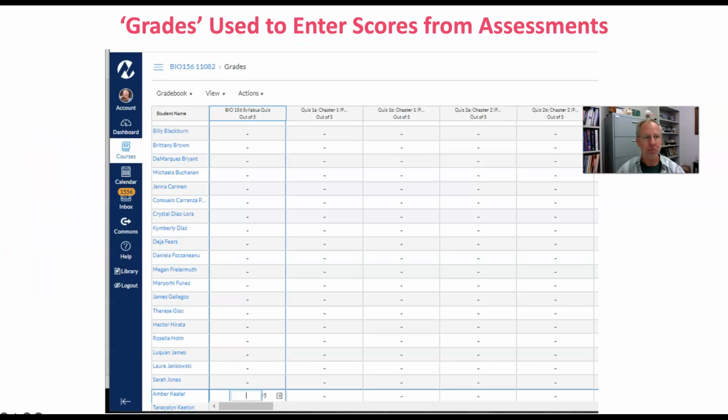Okay. The other place that you're going to find yourself wanting to look is in grades. And if we went back to the previous page, you'd see on the side menu, you click on grades, and these are not the students from this semester, but obviously for this semester, your name would be somewhere in here. And all of the quizzes, all of the assignments, all of the exams are here on this part of Canvas in grades.